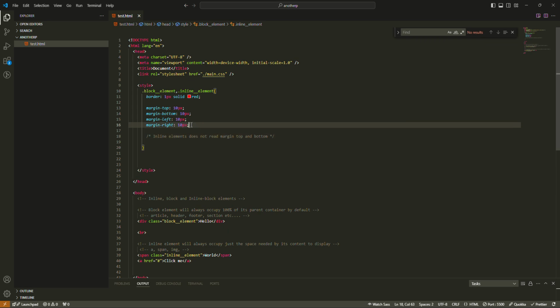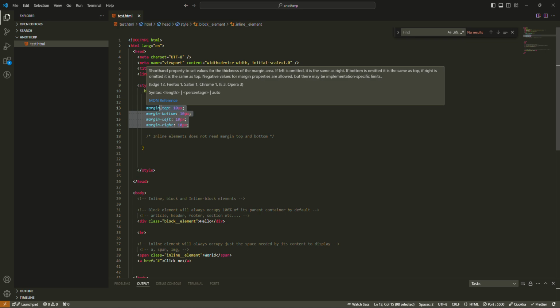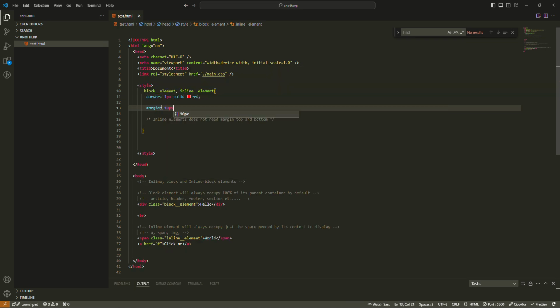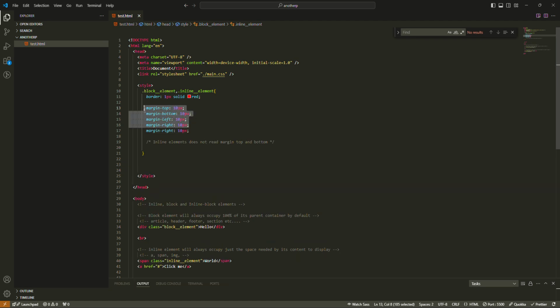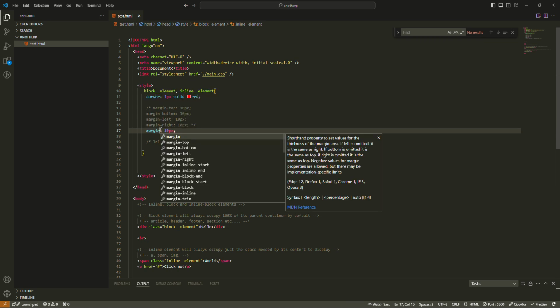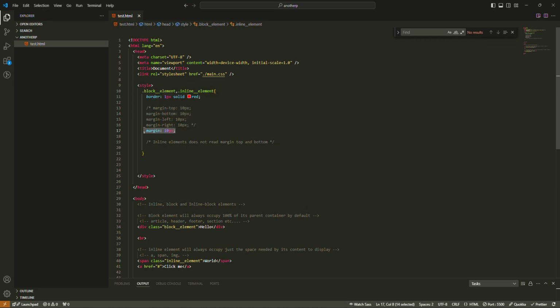Okay. Now instead of writing margin top, bottom, left, right, we can still rewrite it like this: margin 10 pixels. Let me comment it. Instead of writing it like this, we can just say margin 10 pixels. This means the same thing as all of this.